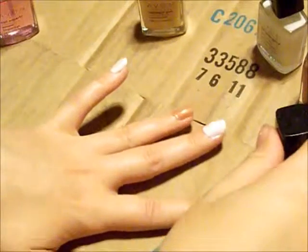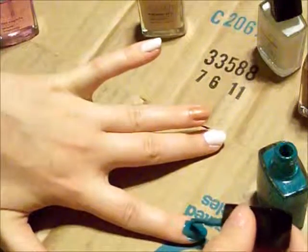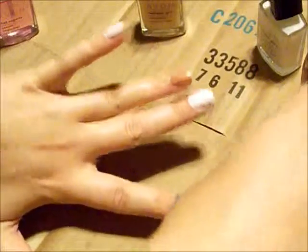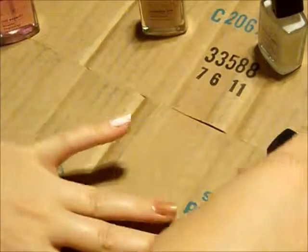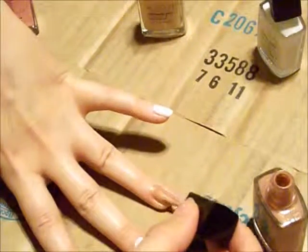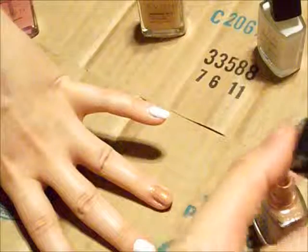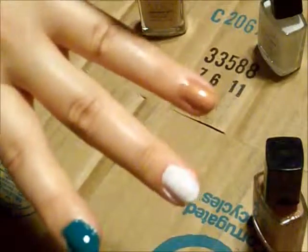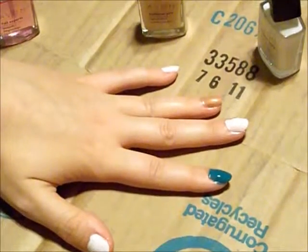Now, I like my colors to pop, so I'm going to do two coats of the Fast Time Teal and the Beachin' Bikini, because I like my colors to just pop a whole bunch. So here's the Fast Time Teal with two coats now. Then we're going to get the Beachin' Bikini here. I'm going to do two coats of it to make it stand out a little bit more, be a little more bold. And there's the Beachin' Bikini here with two coats. And then we're going to proceed on the design.